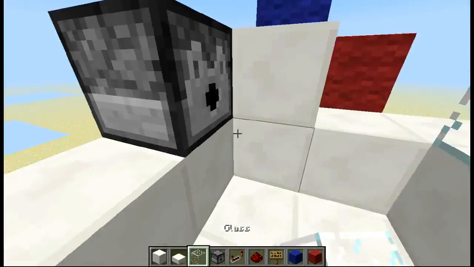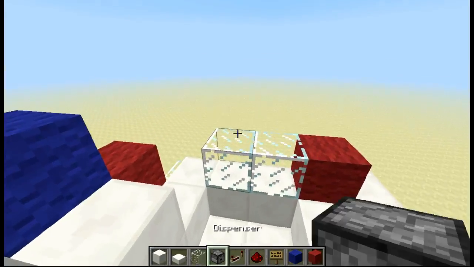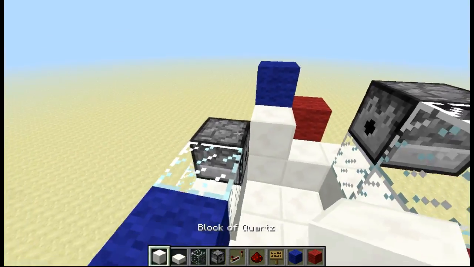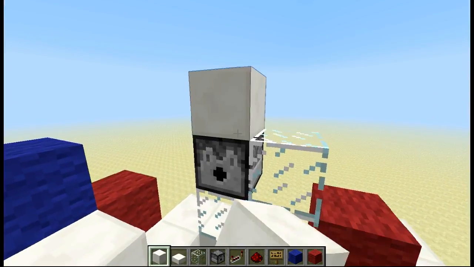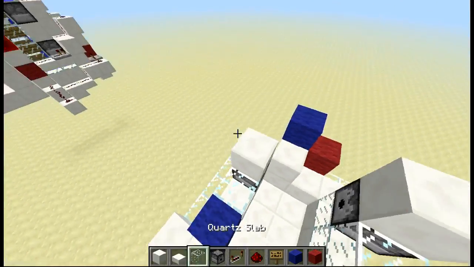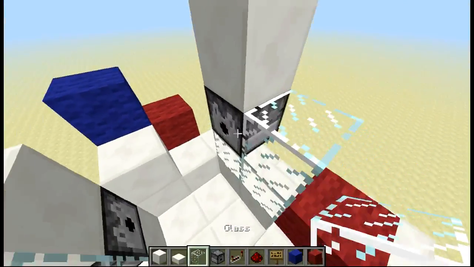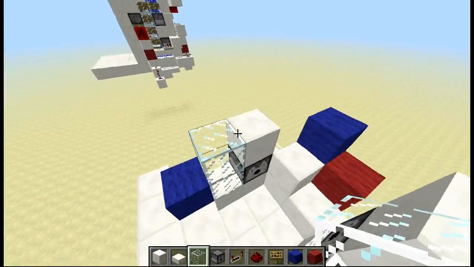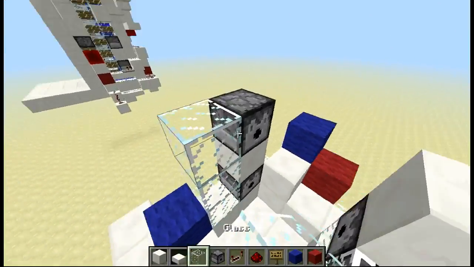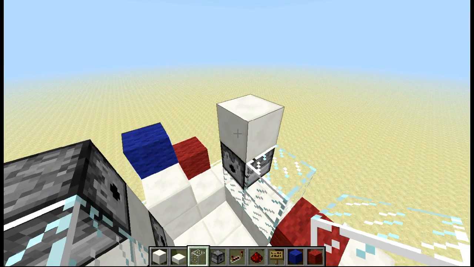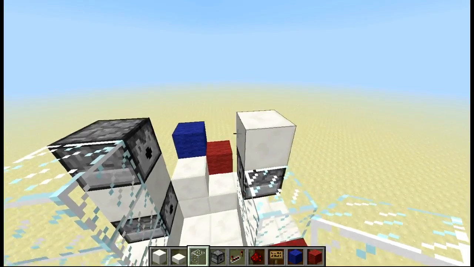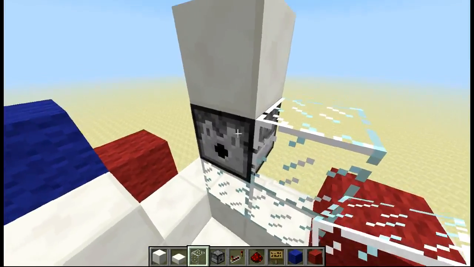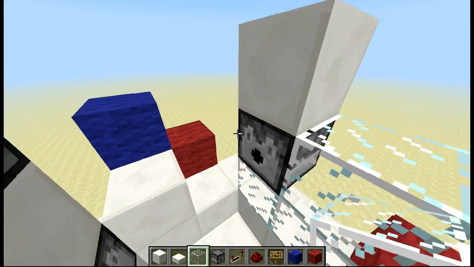And so when we start putting in our dispensers, we know that blue comes first. The side will be glass and glass. And then we put our red dispenser down with glass next to it. Now on top of this blue one we want to place a solid block, and on top of the red one we want to place a solid block. Now this is only for the first dispenser of each type, and then the last one of the red type basically. After that we'll put glass or any non-solid block. You can use half slabs or stairs, upside down stairs, whatever. Anything that won't conduct power.